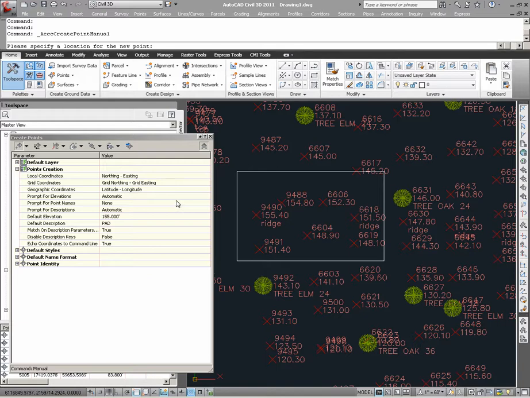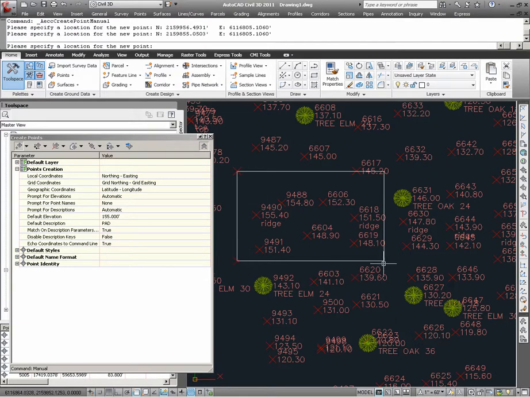Having established these default automatic point creation settings for point elevations and point descriptions, we may recall that we initiated this process through the command to create points manually. Hence, looking at the command line, we see the prompt for us to begin locating these new points. Using the endpoint osnaps, I'm simply going to pick at the four corners of our pad. As I set these points, notice that points are being created, as shown by the fact that point markers have been placed at the four corners.